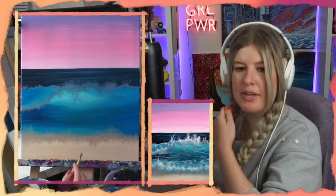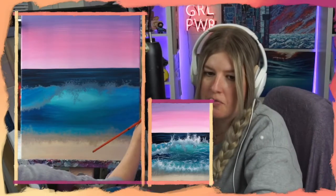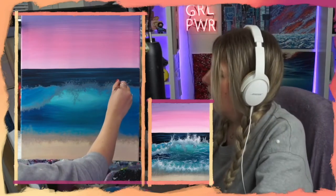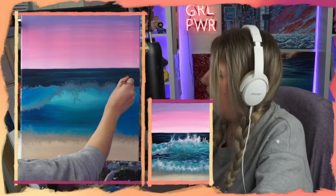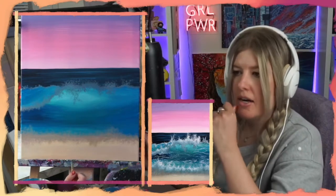And again, experiment with how much you're adding, like do some thicker areas. You can see I did a thinner area over here just to change it up a bit. Did some that are really splashing up high. Just getting some variety in there.